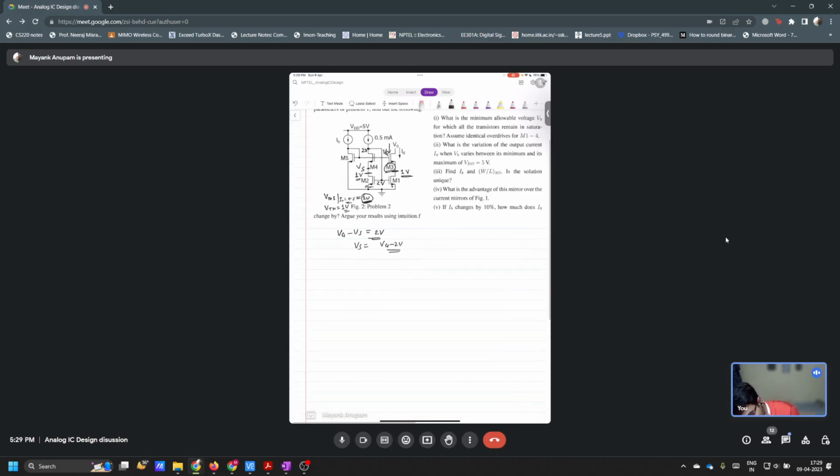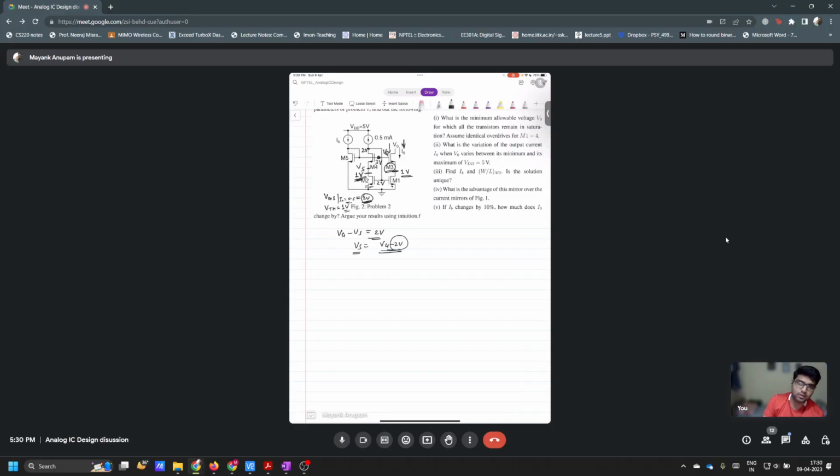So you already saw that the minimum value of this VS is 1 volt. So what is the minimum value VG can take? It is 3 volts. And it came out because VG minus VS has to be equal to 2 volts, right? So VS is equal to 1 volt, so VG has to be equal to 1 plus 2, 3 volts. Correct? Now if VG is equal to 3 volts, then V naught can achieve its minimum value, right?